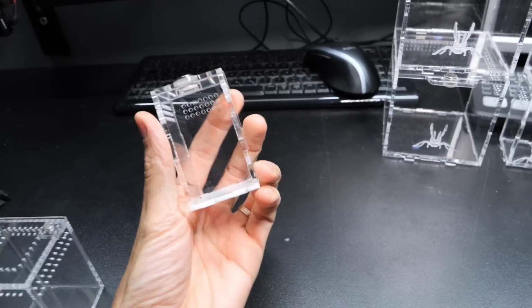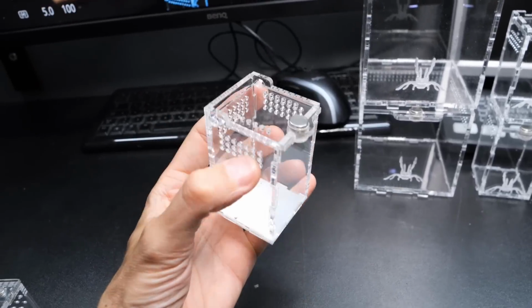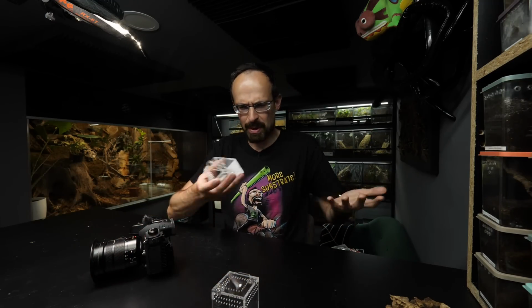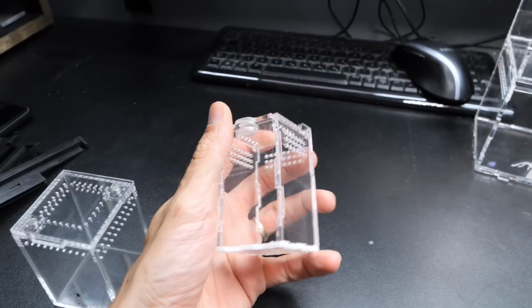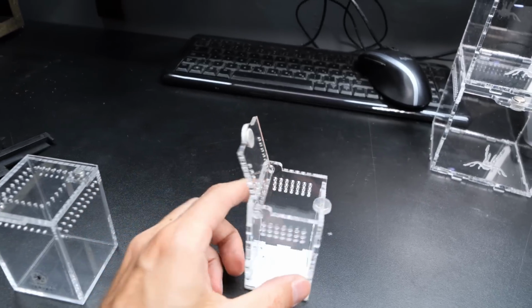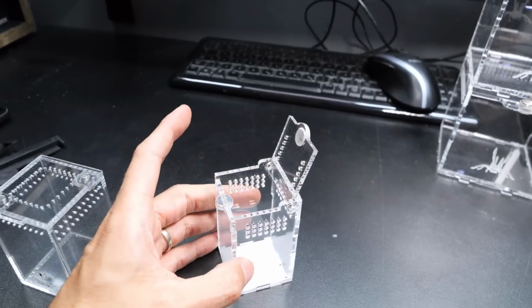Anyhow, the guy at Terra Plaza approached me with this enclosure, telling me that he can build these, he can mass produce these enclosures of all sizes, and he offered me to buy a large quantity to sell them to other people, of course. So I was like, that's a really neat idea, because personally I want these enclosures for myself, and these look really nice. Plus, look how they open, just like that. You open it with a magnet, of course, and the lid stays on top like this.